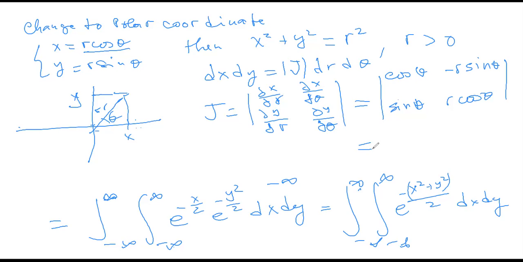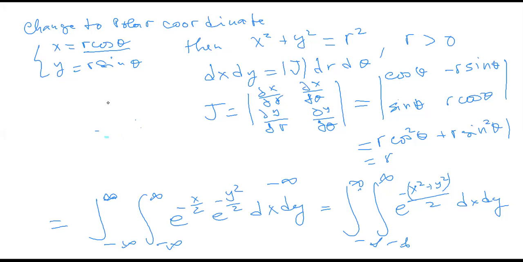So now we do the determinant here. Look at what the determinant gives: r cosine square of theta plus r sine square of theta. Remember the determinant, you do minus, the minus of minus. And this is r times cosine square of theta plus sine square of theta, factoring r out, which is equal to r. So this Jacobian is r, which is positive, so when we are doing this, we will say that r is positive.